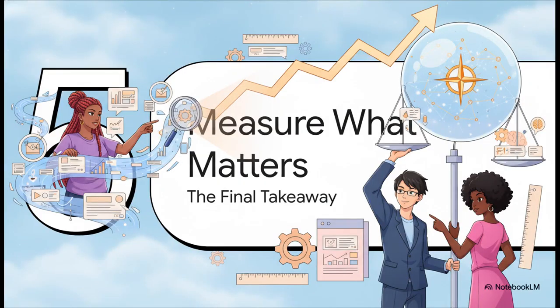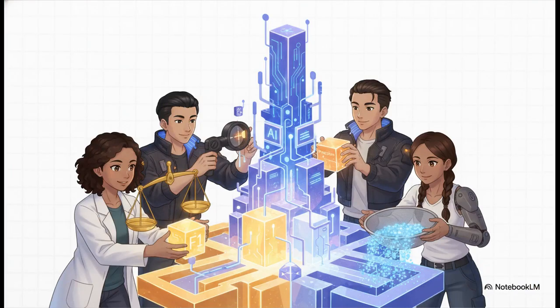So we've looked at metrics for classifying things and metrics for generating things. What does it all boil down to? Well, that brings us to our final and honestly our most important section, measure what matters. If you take one thing away from this, let it be this. Evaluation is not something you just tack on at the end. It is foundational. It's infrastructure. There is no single best metric. The right tool, whether it's precision, recall, or BERTScore, depends completely on your goal and on the specific type of failure you absolutely have to avoid.